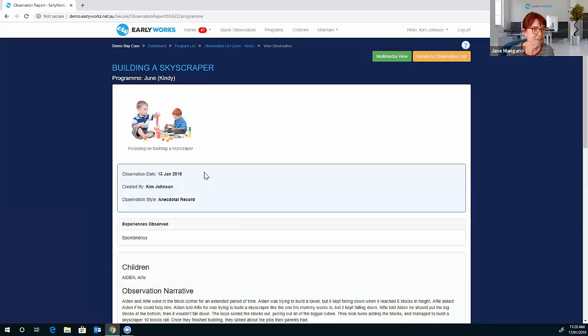So I love the way the pictures come up, and adding a caption I think really adds to the meaning of the image. And the sad reality is that a lot of families will put all of this time into adding all of these observations and they won't necessarily read them, but I guarantee they'll look at the photo. So if you put a caption in there, at least they're getting something and seeing why you took that photo, what learning is going on in that particular photo.